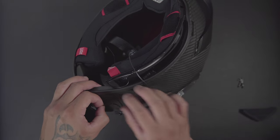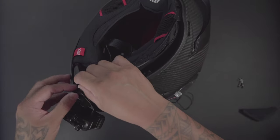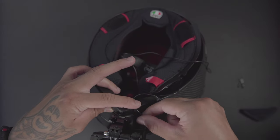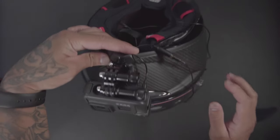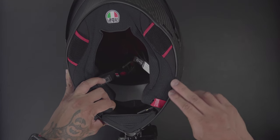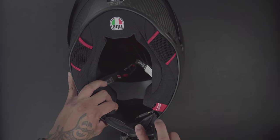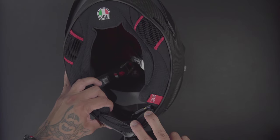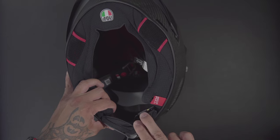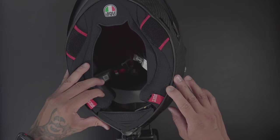So now we need to clean all of this excess. It's gotta go somewhere. So what I'm gonna do is try and get this as tight, but give myself a little bit of slack if I wanna readjust the angle of the GoPro. So I was able to route the wiring really neatly inside that cheek pad, and I left the disconnect right here to the adapter, so it's super accessible if I wanna go ahead and take off the whole GoPro Media Mod and this adapter. All I have to do is take that off, tuck that little section right here back into the cheek pad, and I'm good to go.